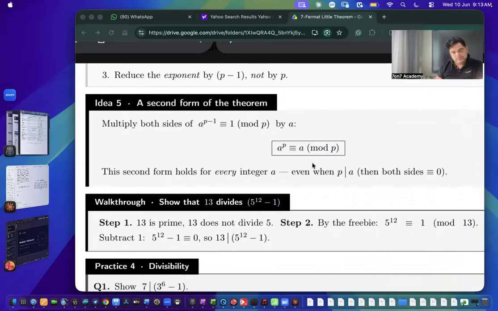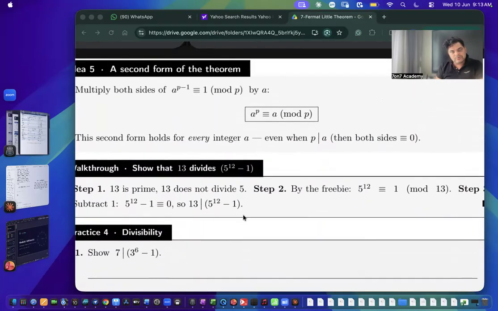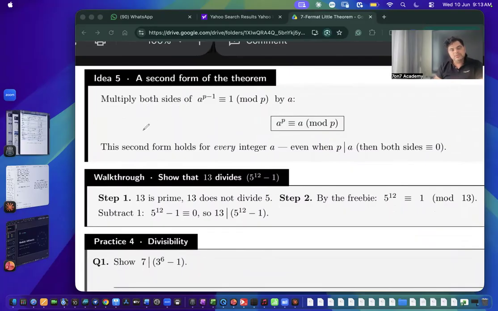Now see, can you read and try to do this question? What theorem is this? See, multiply both sides by p, then what will happen? So if these two are the same, then the remainder is not reduced to a only. Just like this question, 5 raised to 12 is congruent to 1 mod 13, no? If you subtract 1 here, this will give remainder 0. So if you have 5 raised to p minus 1, then if you do minus 1 here, mod p is going to be 0 only. But if you multiply by p, then it is going to be p only.